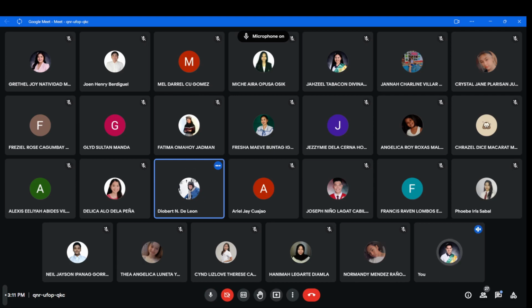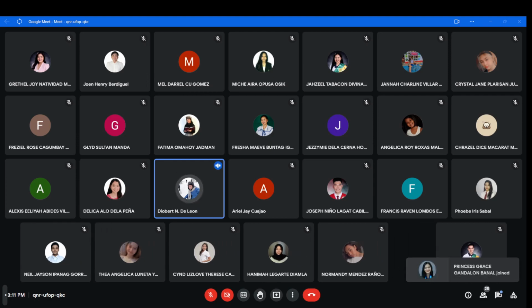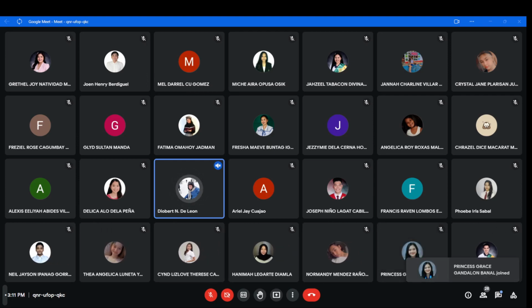Anyone? That's correct. The answer is lymphoid system. So the following are the functions of lymphatic system: production of immune cells, catch pathogens from food and air, tissue drainage, fat transport, or none of the above. Okay, again, that's number eight. The following are the functions of lymphatic system except production of immune cells, catch pathogens from food and air, tissue drainage, fat transport, or none of the above.